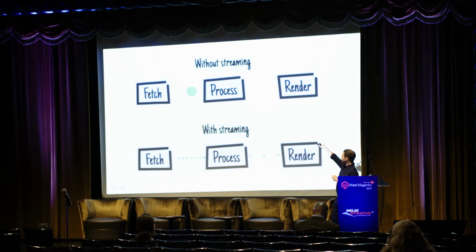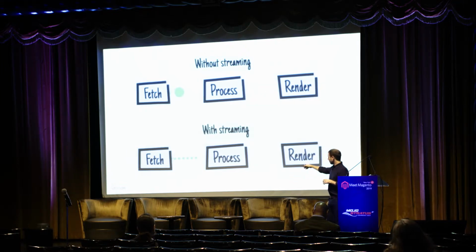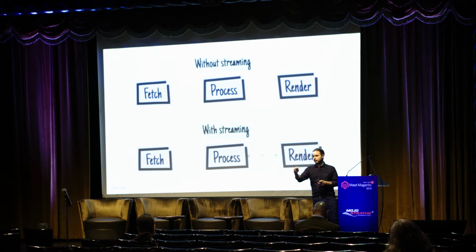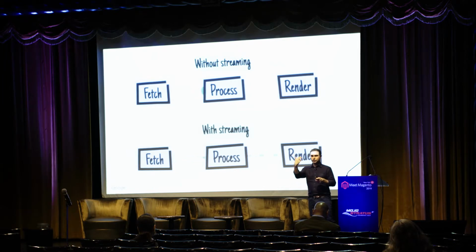In the diagram at the top, you are seeing a site without streaming. If you are not using streaming, you have to wait for the whole response to arrive before you can start rendering that to the page. But if you use streaming, what you can do, for example, is to wait for a partial part of the page and start painting that part of the page very quickly. Could be the header. So this is the same idea as streaming video, for example. If you are watching a YouTube video, you are not going to download the whole thing. When you start receiving the bytes, you can start showing it to the user.